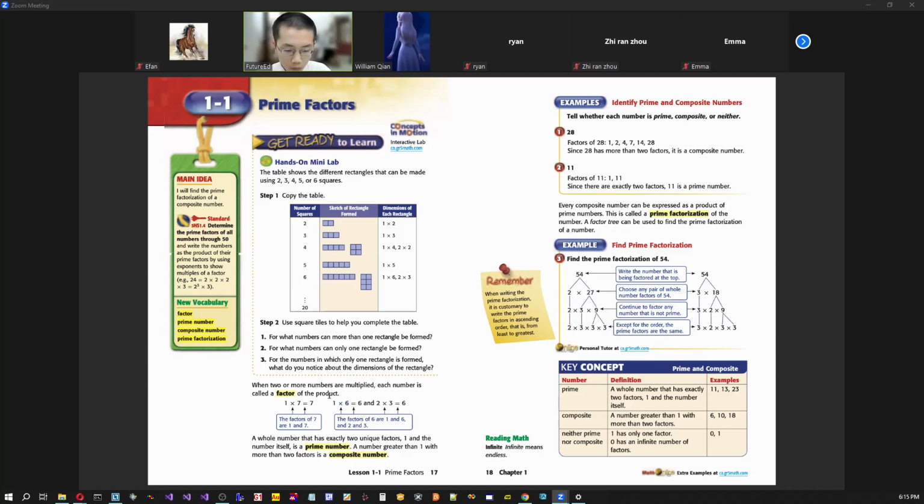So as we can see here, when 2 or more numbers are multiplied, it doesn't need to be 2. You can throw in another number, for example, 8, right? You can throw in 2 times 2 times 2. That's also valid, right? So 2 times 2 times 2 would be equal to 8. And we see here a whole number that has exactly 2 unique factors, one and the number itself, is a prime number. So, have you guys learned prime numbers yet? Because most of our lesson today is going to be about prime and composite.